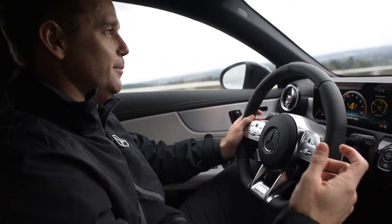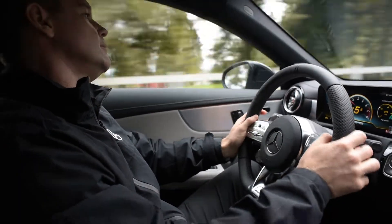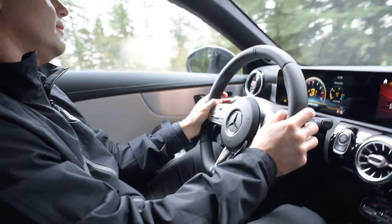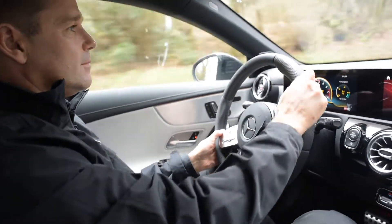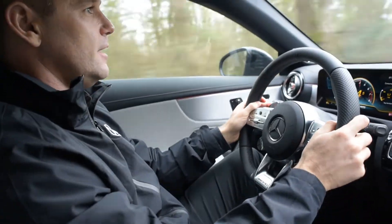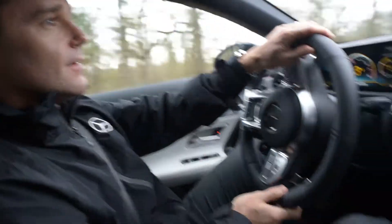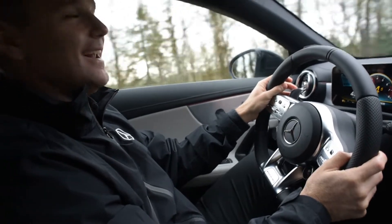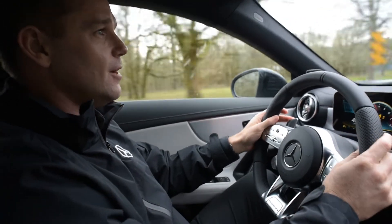We're getting into a little bit more of the fun stuff now — let's see how this chassis feels. Man, it's wet out. Really darty and very fun — Ron had to grab the handle. I hope that communicated. That was a nice crack we got out of the exhaust. Impressive — great car.